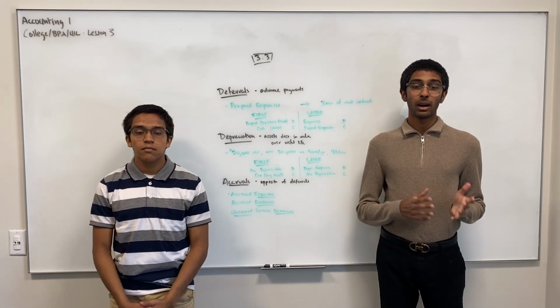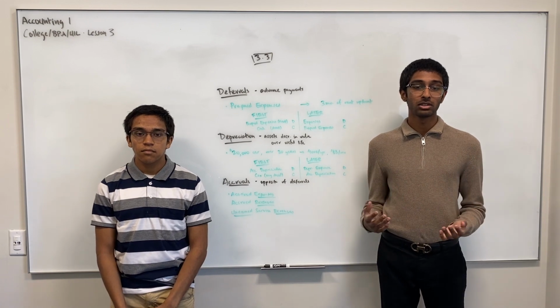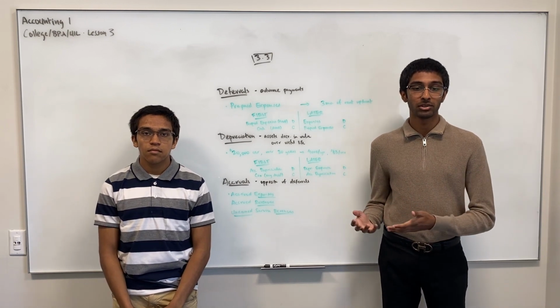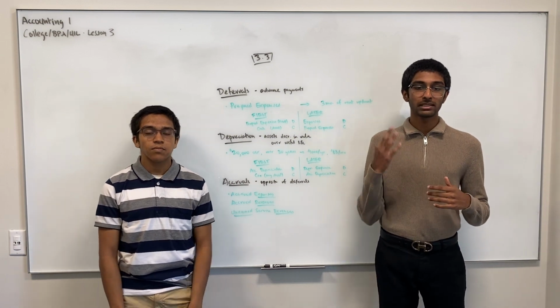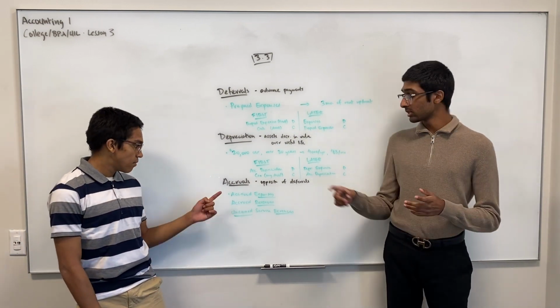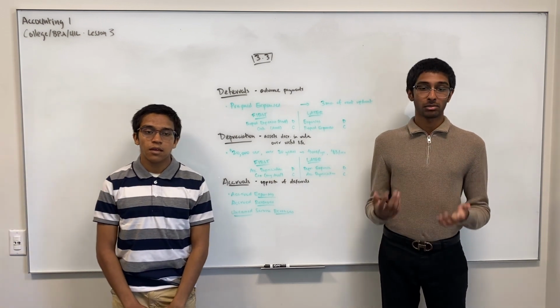Since an accrual is the opposite of a deferral, its definition is basically just the expenses or the revenues that have not yet been paid or collected. Now, there are actually three main types of these to keep in mind. The first is accrued expenses, and that's what we're going to discuss right now.